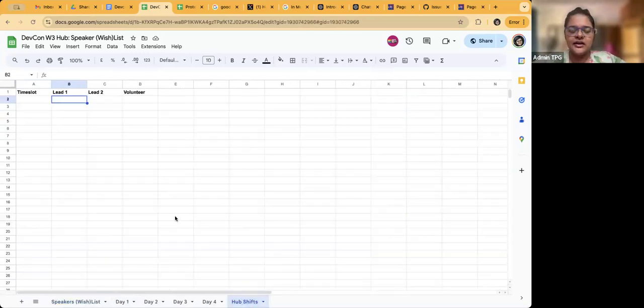And one last thing that we discussed was that we will create a social media banner for the speakers, and we will give it to the speakers to share from their social media, and let everyone know that they are speaking or they will be available at the hub, and that people can join them to have a conversation.